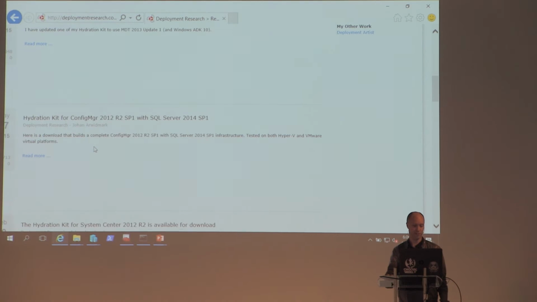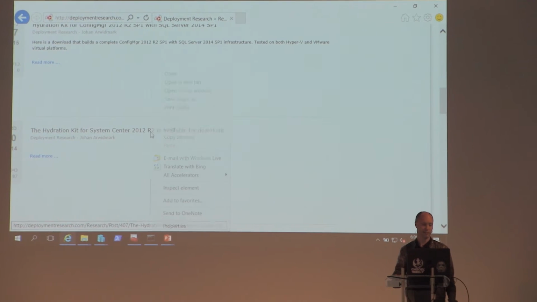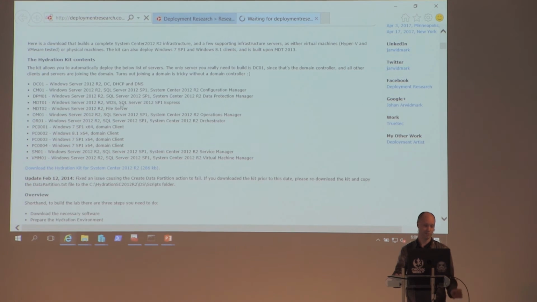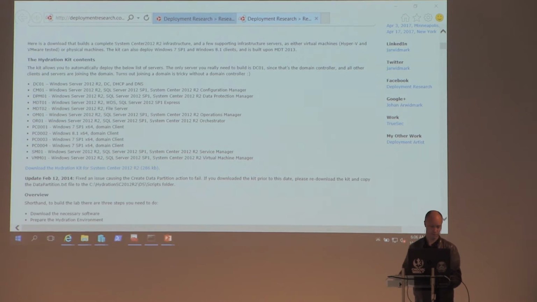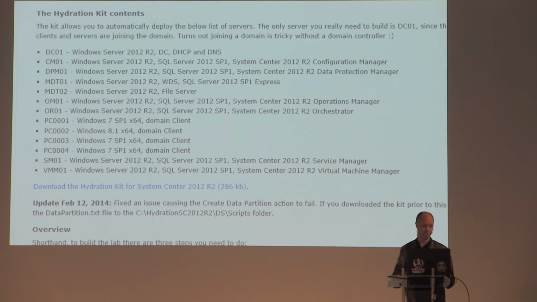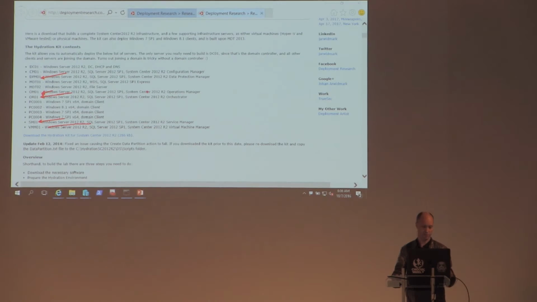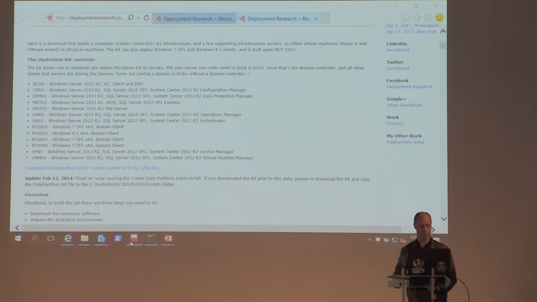But there are other kits as well. So for example, here is one that builds the entire System Center suite. Tons of different VMs with the various components. DPM server, Ops Manager, Orchestrator, Service Manager, VMM, whatever you want to play around with, it builds. But this one, again, is for ConfigManager.